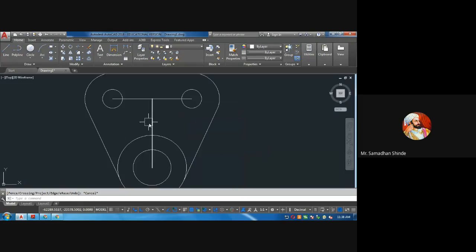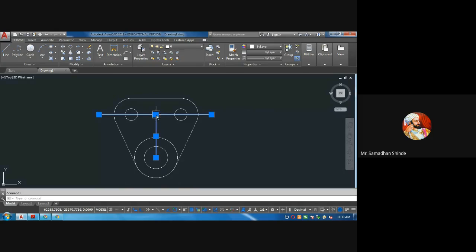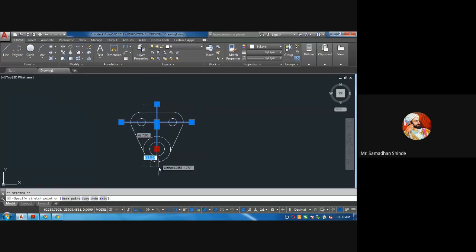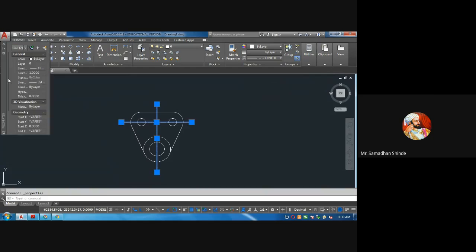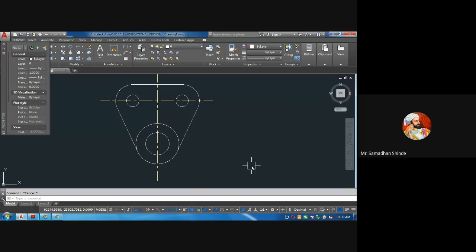Likewise, if I want to make it a center line, control 1, suppose high, maybe like this, and you can give dimensions as well. So whatever dimensions you want to give, anything missed, remove, nothing else, like this only.